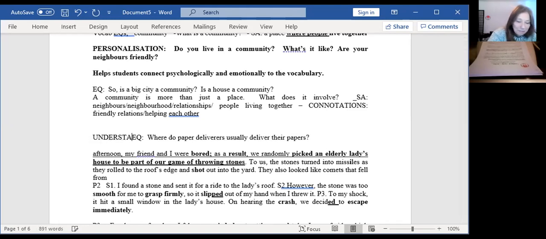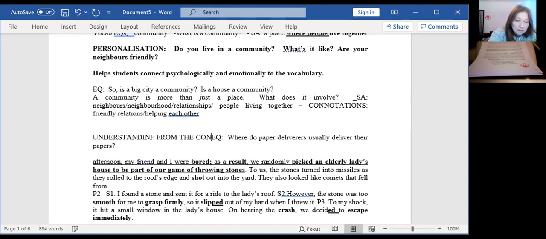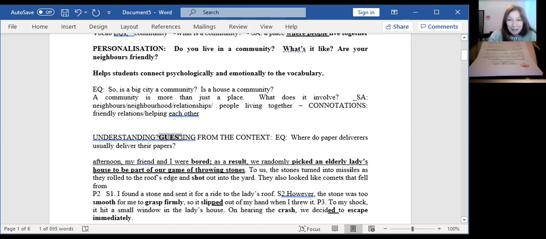This is understanding from the context, isn't it? You can guess, because guessing is very important. You encourage your students to guess. They don't need to be right, but they have to guess. That's a big factor in understanding language. Even in your native language, sometimes there are words you don't know, and you guess from the context.